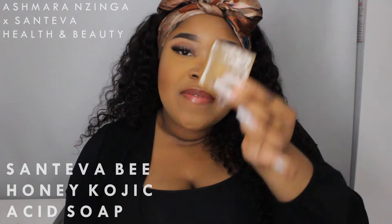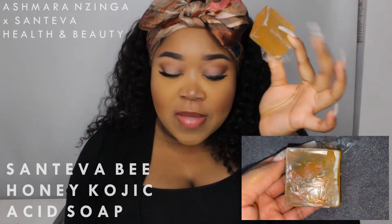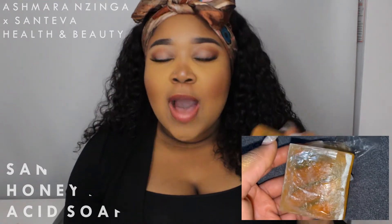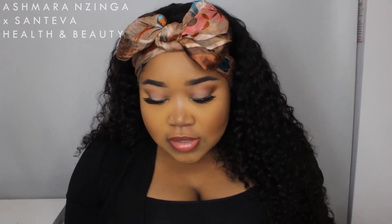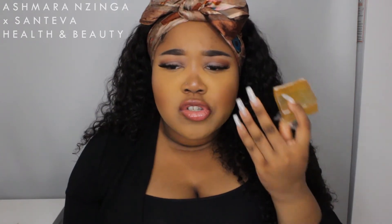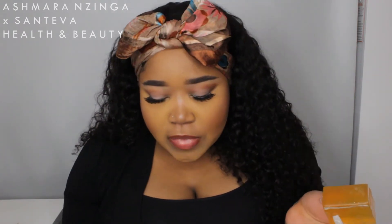The first product is the Santiva B Honey Exfoliation Soap. This contains honey, glutathione, alpha-arbutin and kojic acid, and what they do is penetrate deep inside the dermis to help prevent the production of melanin. This is really good to even skin tone, reduce hyperpigmentation and remove acne scars. It's also great for dry skin — it doesn't strip your skin of moisture, and it removes dead skin cells, which is good for people with acne so dead skin cells don't clog pores.